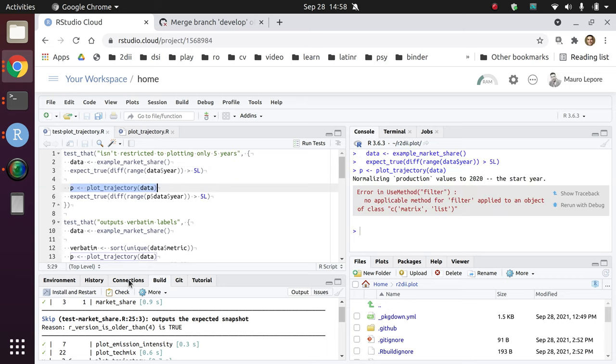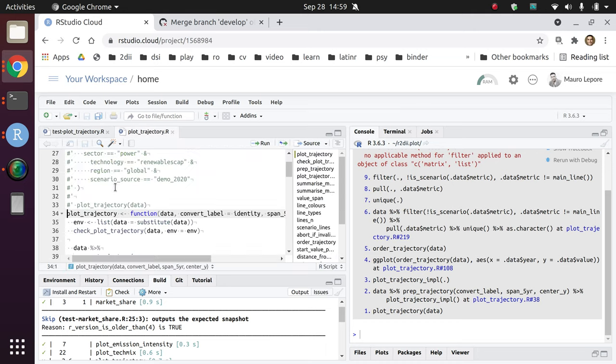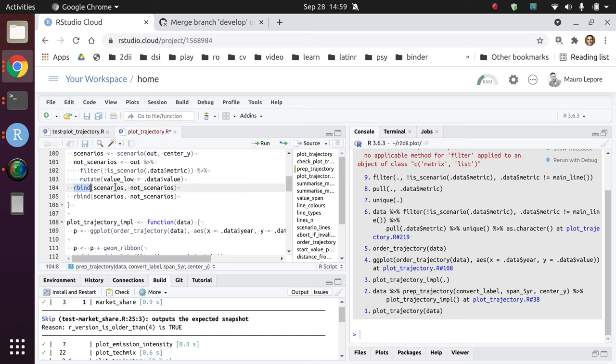So now let's trace this back to where the error is coming from. This code looks very much like what we saw before in continuous integration, with a call to pool, a call to filter. Somewhere here I saw something like that. Well, I can't find exactly what I wanted to show right now, but long story short, I kept tracking this problem a moment before and noticed that the issue starts here in prep trajectory, and I detected that this call in particular, rbind, is the one that is problematic.